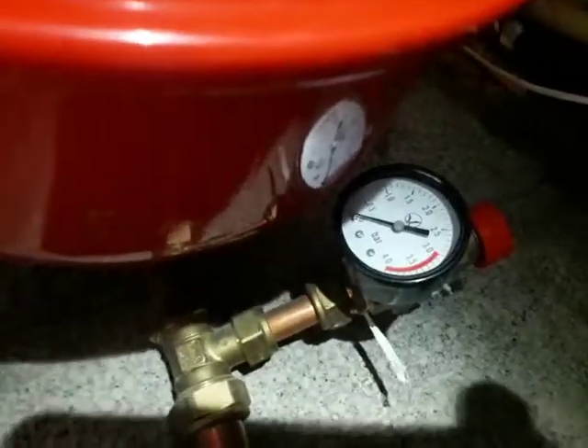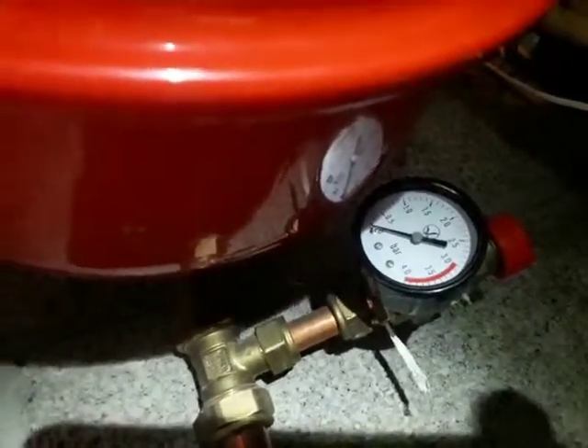On the cold side we have the collector gauge which is up here. In fact that has dropped to zero over a couple of weeks — it may be a very slow leak that will need to be addressed later. The filler valve for that is here, so we'll open this one and top it up. PJ is going to fit another gauge that's easier to see, fitted here on this pipe, so we'll have a very clear view of the collector pressure as well.